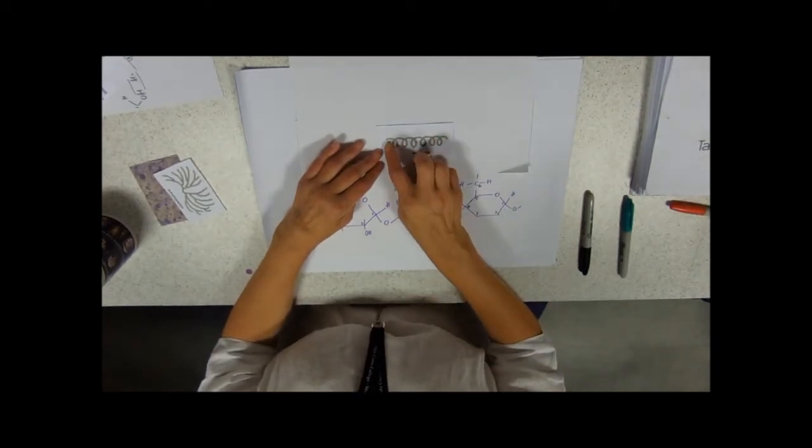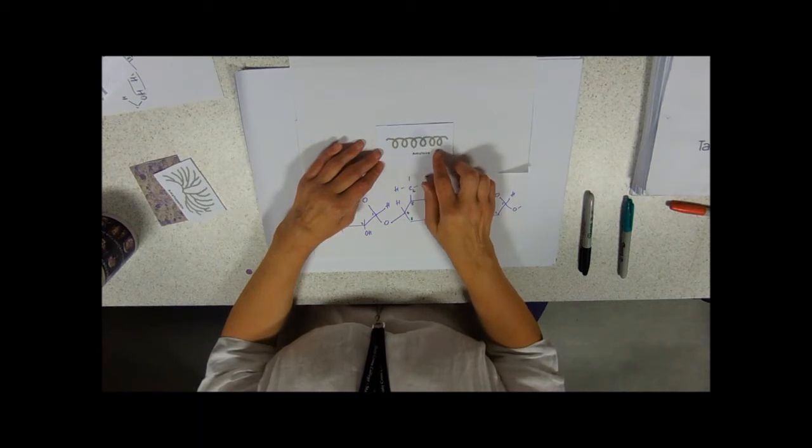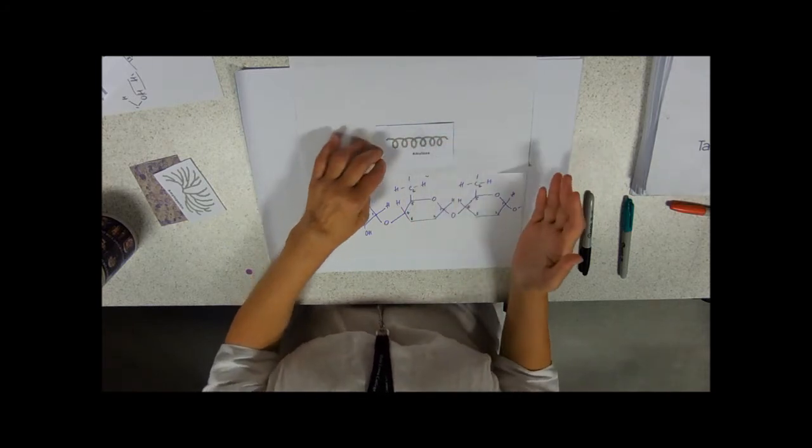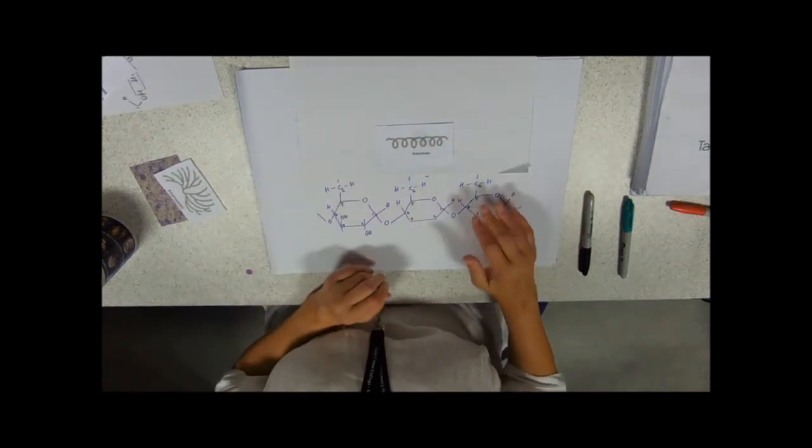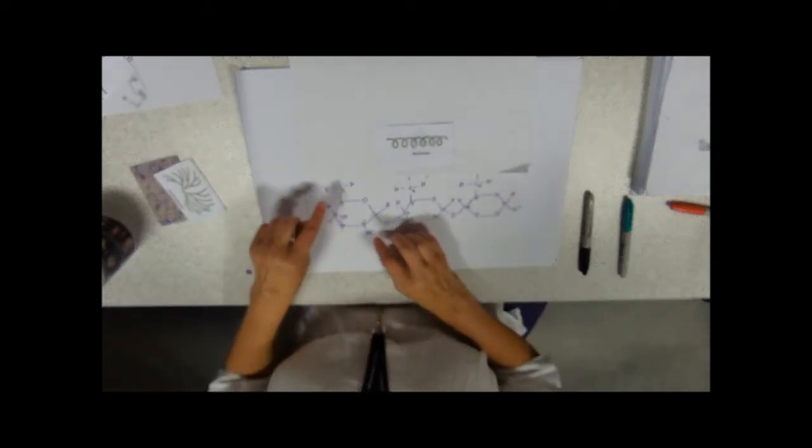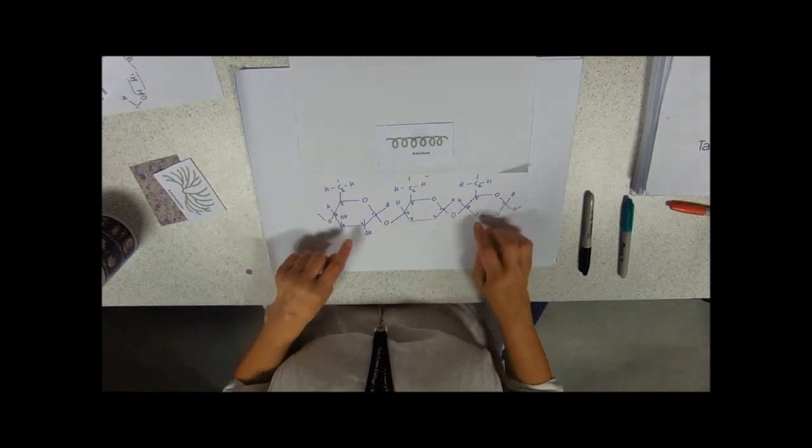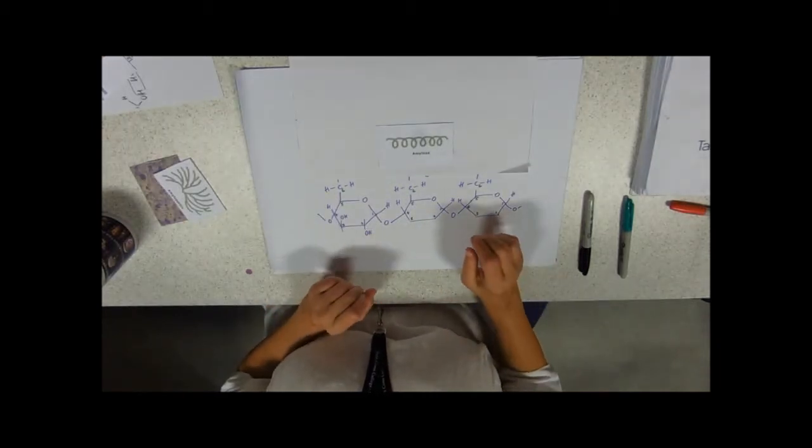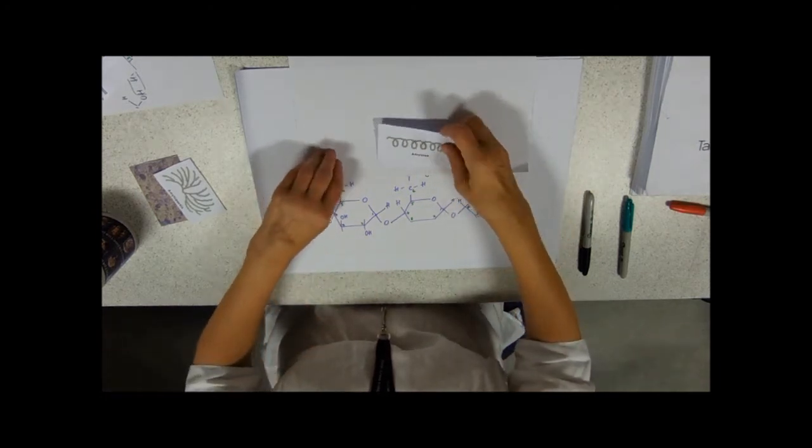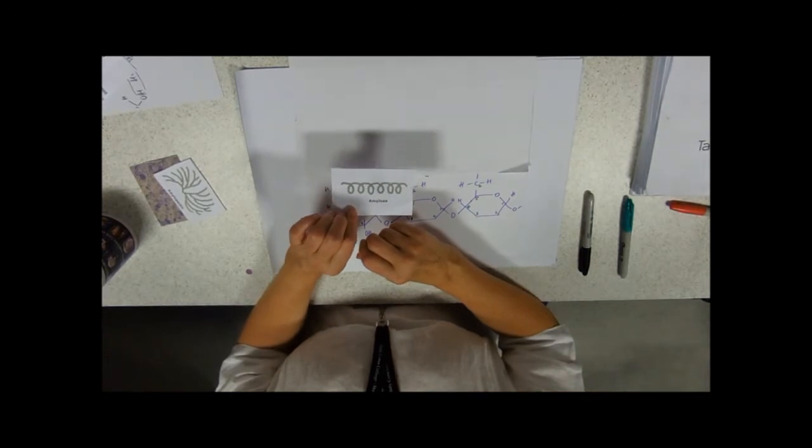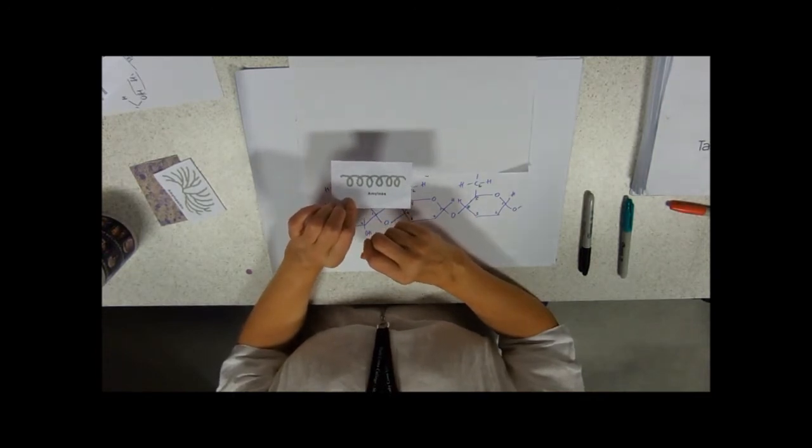Each one of these little green dots, and this is the picture out of your booklet, represents one glucose monomer. We've got a big long chain, and they form spirals. The reason that they form spirals is the bond angle forms a curve, and then you've got all these lovely hydroxyl groups sticking out, and so they can form hydrogen bonds to keep it into a nice spiral shape. Amylose is one component of starch.